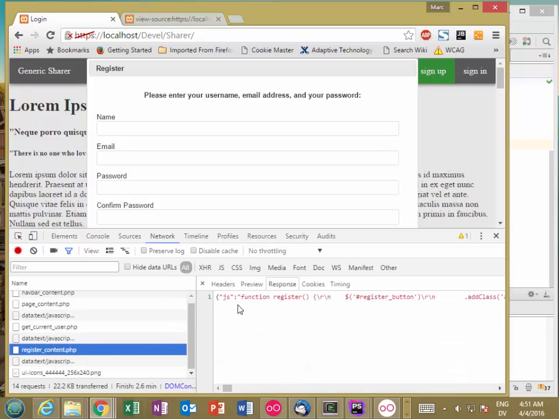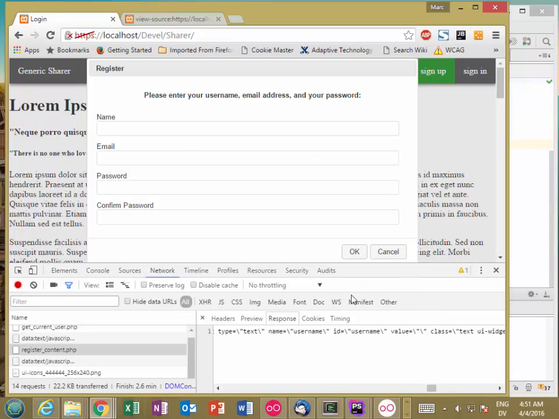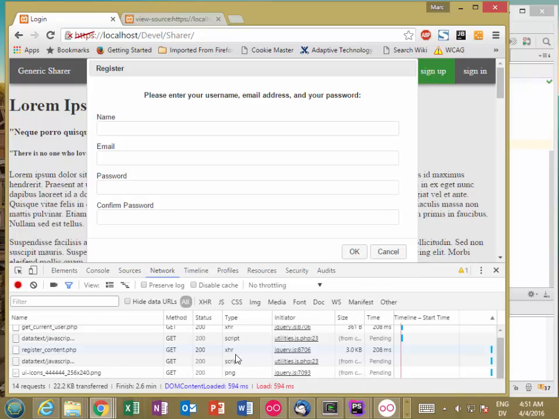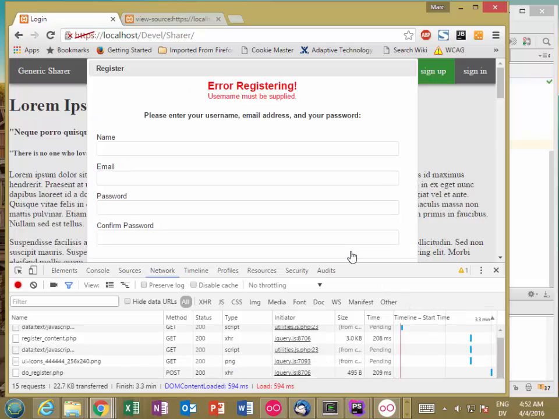Once again, this is a JSON object with JavaScript and some CSS and some HTML that gets installed into the page and then executed so that this dialog pops up. Then, if I go ahead and click on a button, watch what happens. I'm going to hit the OK button.